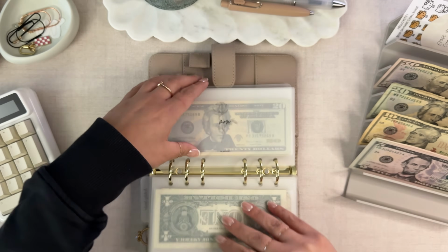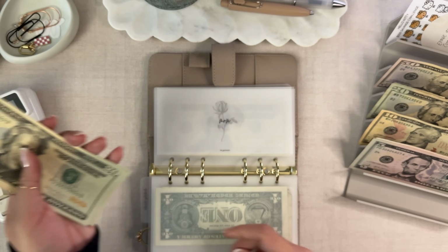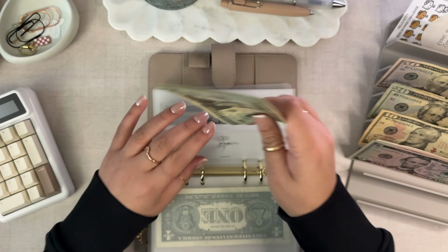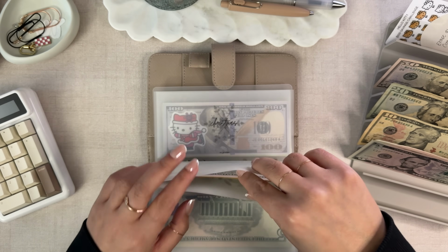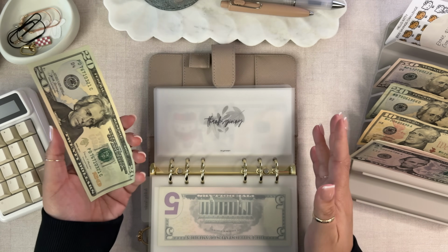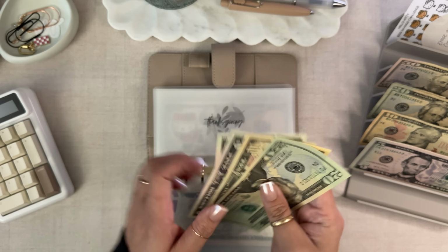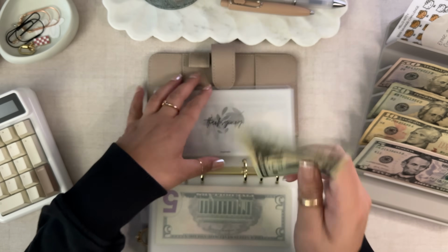I know that March, oh, it's St. Patty's Day, actually. Happy St. Patty's Day. Mom is getting $5, so now Mom has 20, 40, 45, 50, 55. Happy St. Patty's Day. I don't really celebrate. I know that I wore a green hair tie because I was like, I should probably wear green. But I wore a little green hair tie. Thanksgiving is getting $5, so now Thanksgiving has 20, 30, 35, $40.